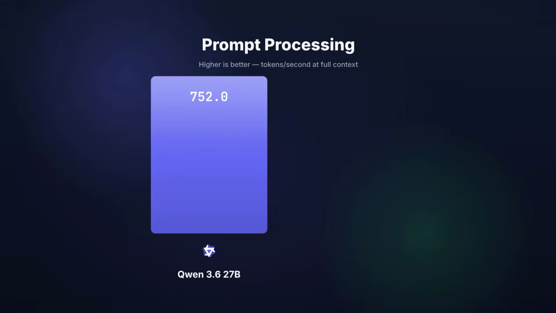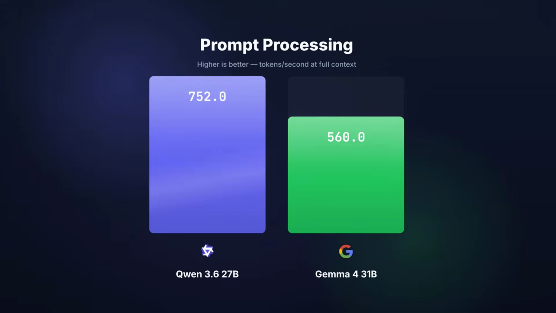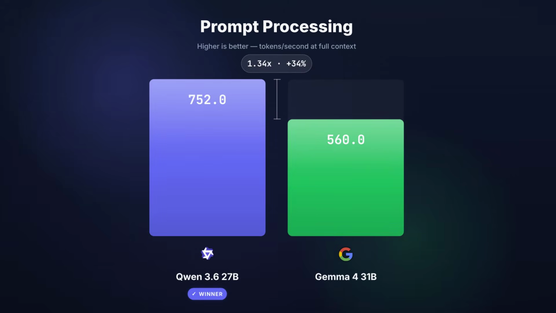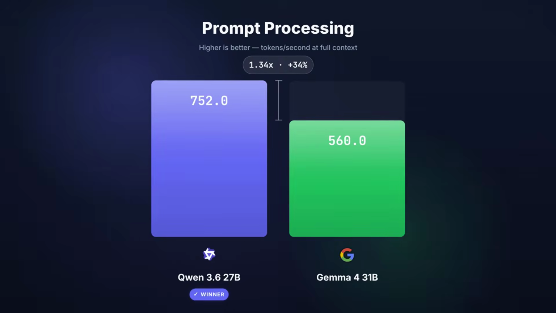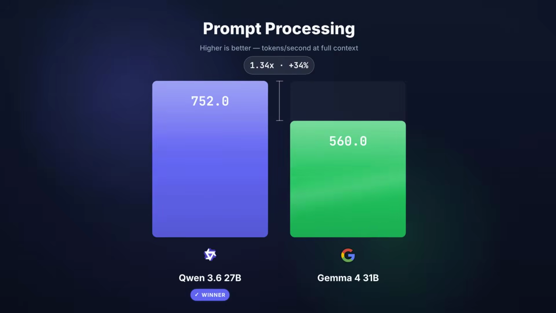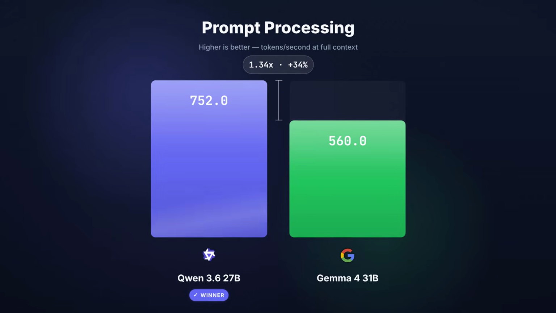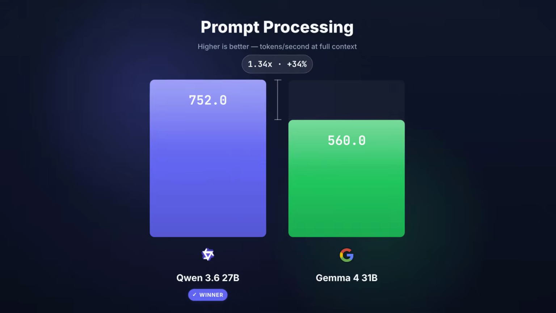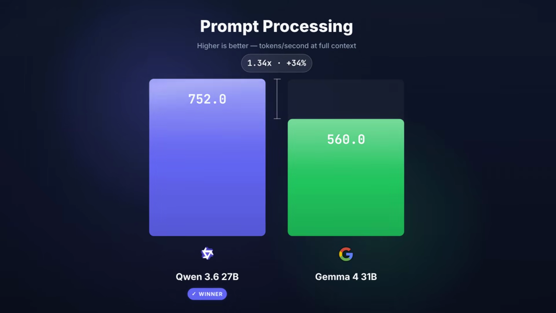One more thing. During our benchmarks, Gemma benefited from KV cache reuse on 5 of its 10 prompts. It had already processed part of the prompt and didn't do the full work. Qwen had 0 cache hits. Even with that structural advantage, Gemma still came out significantly slower. In normal use, without carefully primed caches, the real-world gap would be even wider.